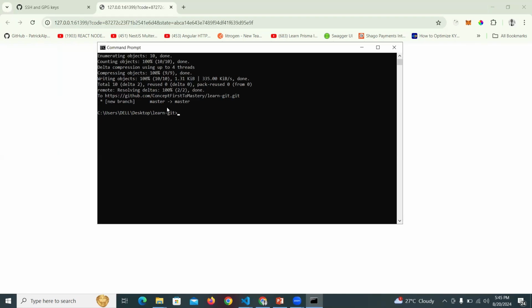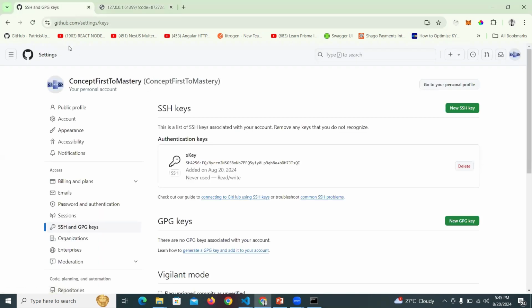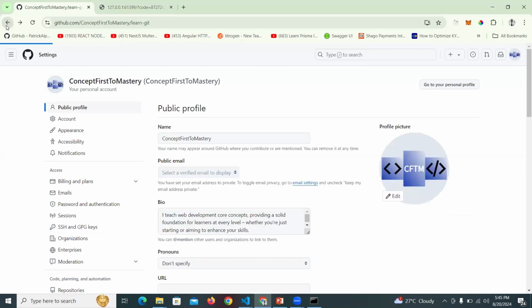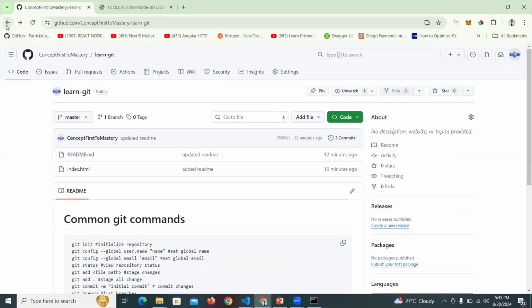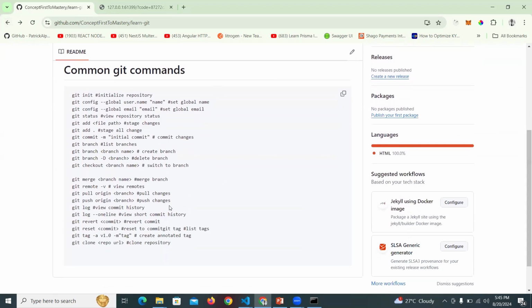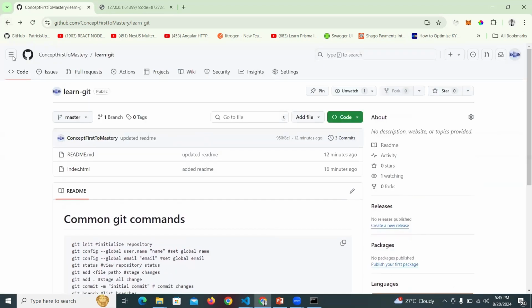So now you can see that I've successfully pushed what I have locally to my remote repository. So if I come back here and refresh this page, okay, since I already moved away from that page, let me just go back to it. Okay, yeah, I think it's here. So you can see now that I have those changes here. The things I just pushed are here now, right?